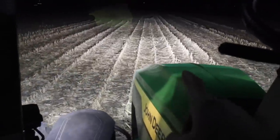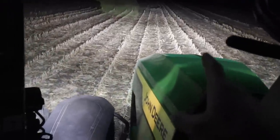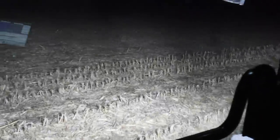It's kind of interesting. Right here is where we used the corn head last fall that did not have the devastators on it. And then right next to where we are, right there, is where we used our corn head that does have devastators. Night and day difference.